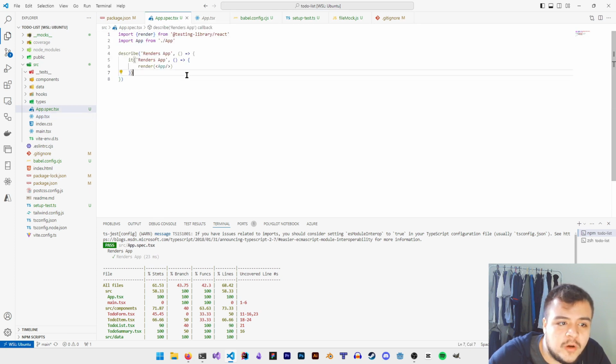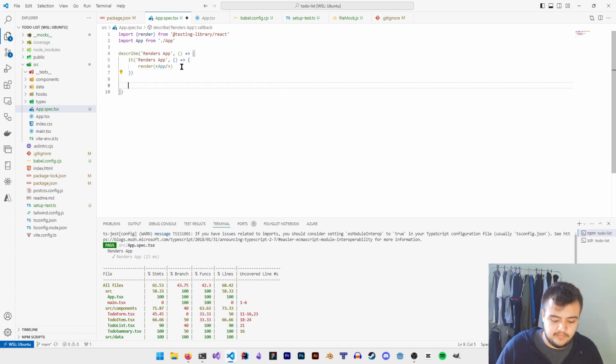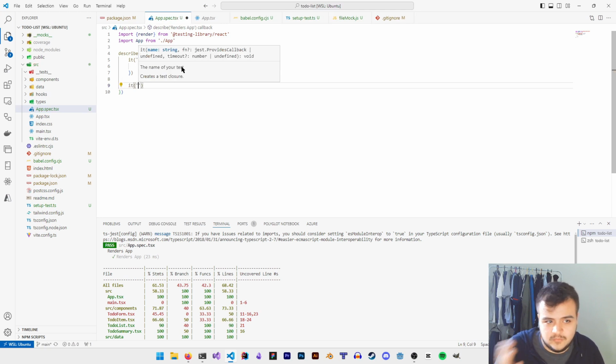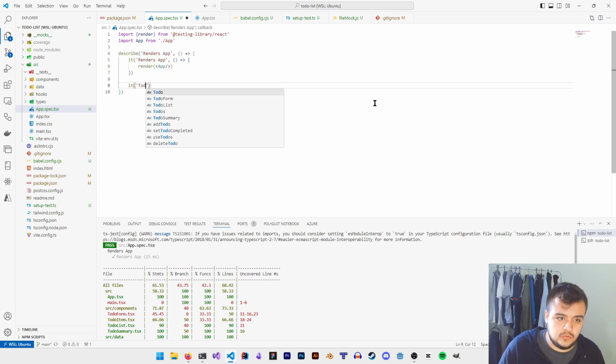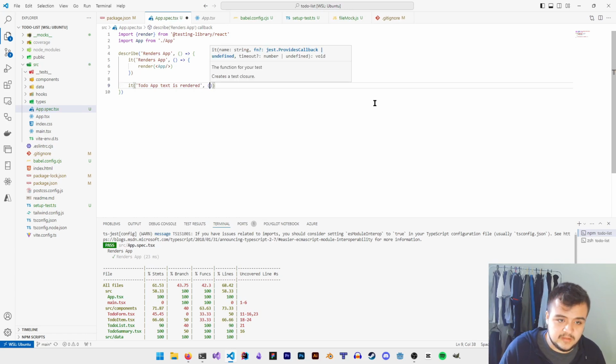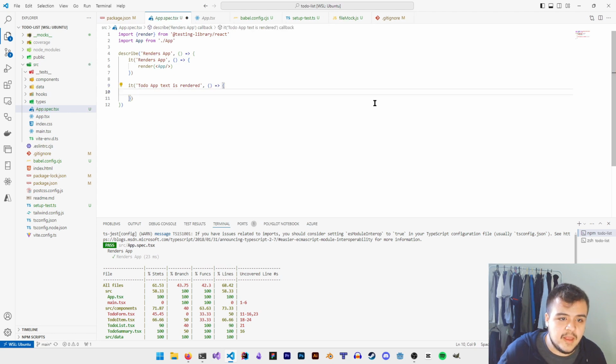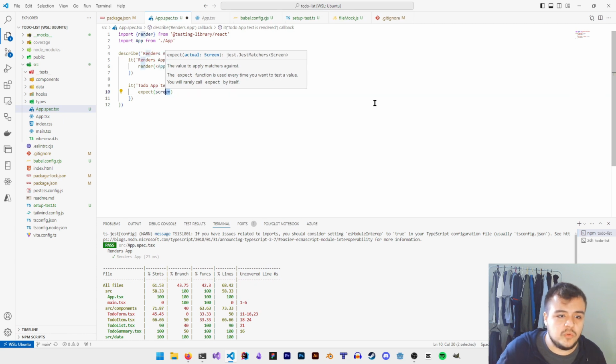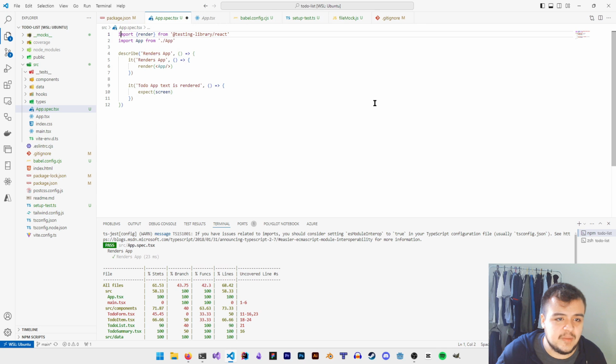Okay, we are going to write another test, and for that we need to have another it over here and write what we want to check in this test. Basically I want to check if the to do app text is rendered. I'm going to write another arrow function over here, and expect screen, and we need to import screen from the React testing library.